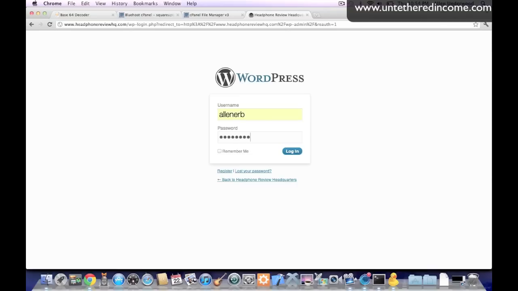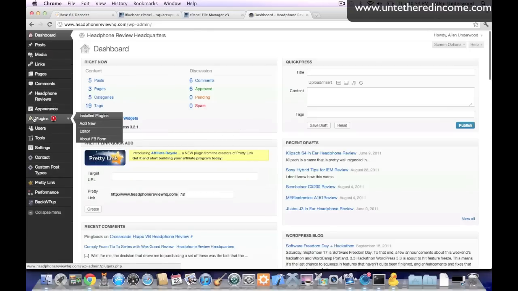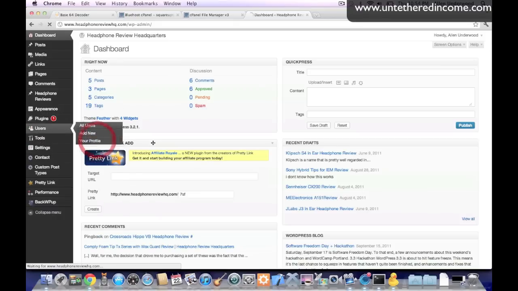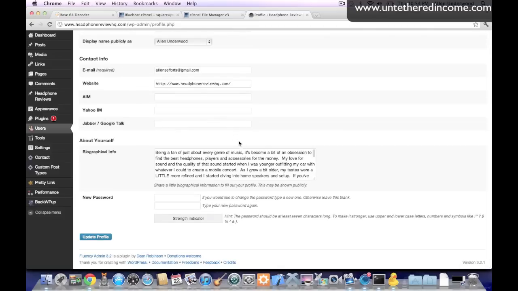One, I need to change my password immediately. It would not be a bad idea to also go in and change your database password, because if they got in there, then they might have that as well. So you might need to do that, but you absolutely want to change your WordPress login. So down here, I enter in my new information, and now I'm going to update that.